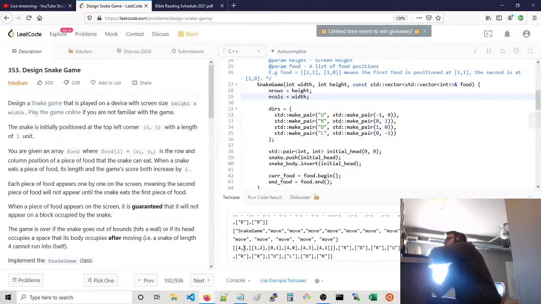It's a 5-4, means it's got 4 rows and 3 columns. Or no, yeah, four rows and 3 columns. And is this in bounds? How is that even possible? It's got 4 rows and 3 columns. Or no, 5 rows and 3 columns. I'm sorry. It's got 5 rows and 4 columns. This is the very bottom right. It's the 5th row and the 4th column. Somehow we go up, left, down.